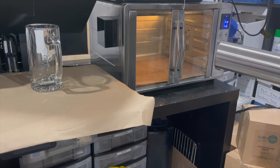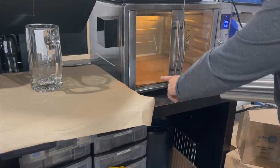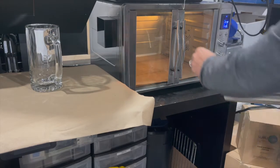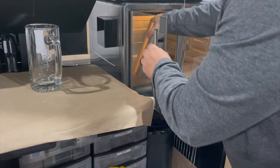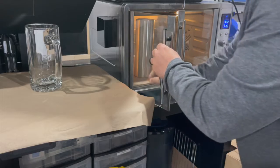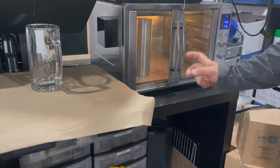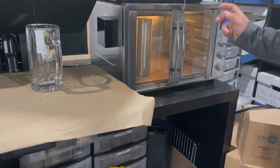All right, so we just added the clear to this, so you don't want to touch the tumbler at all. I actually have a Kevlar sheet on the bottom of the oven, and we're going to put it in. Just be careful, don't burn your hand. Sometimes you can pull out the sheet, but you just have to get in there just enough. You're going to put it in there at 320 degrees for 15 minutes.